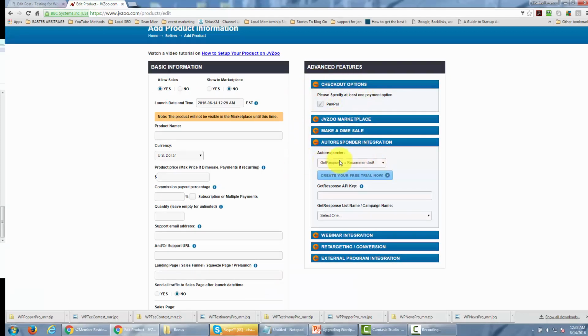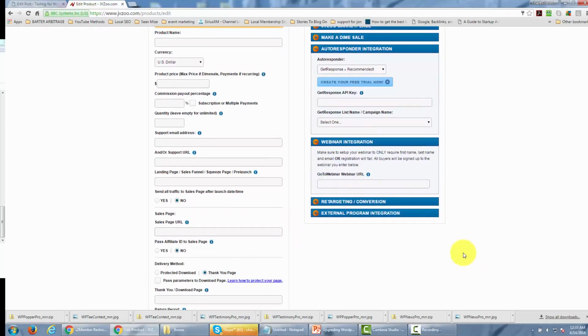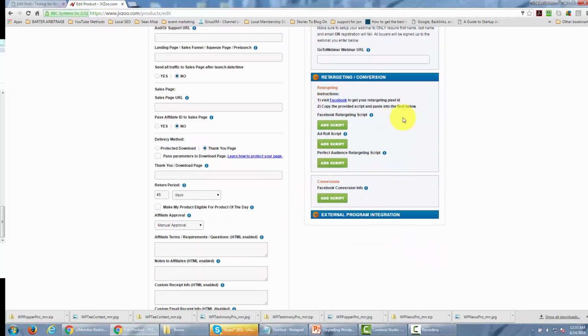If you want to integrate an autoresponder specifically, you can integrate the following autoresponders: Aweber, Inimica Mail, SendReach, and these autoresponders will allow you to have your buyer placed on a buyer's list as soon as they make the purchase, to get your buyers onto an email marketing list. The other thing you want to consider here is the webinar integration. If you have GoToWebinar, you can have people automatically placed on a webinar. You can actually do retargeting for those people who come to a specific page.